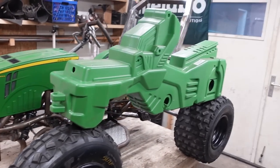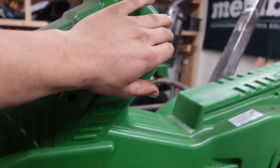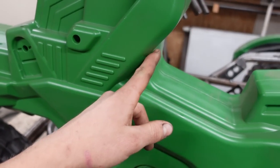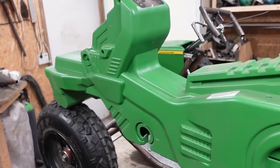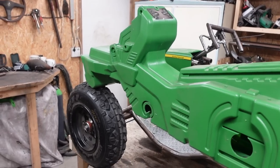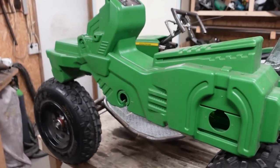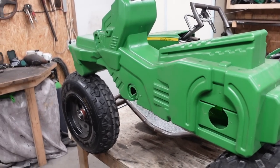So it should go on something like this, and I think this part will fit very well right about to here. So I'm thinking about cutting it right about here across the seam and then down to here. So it's a bit of a shame to cut it apart like this, but really, well, I don't have a choice. So I'll try to keep it looking as original as possible, but we'll see how it goes. And after that's done and I'm happy with how it fits, I can start welding the frame.